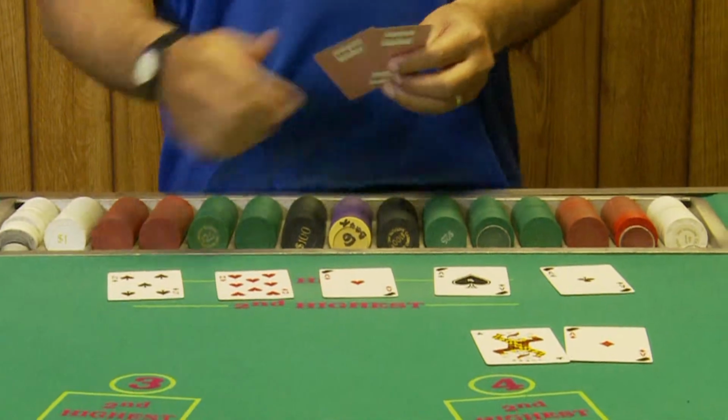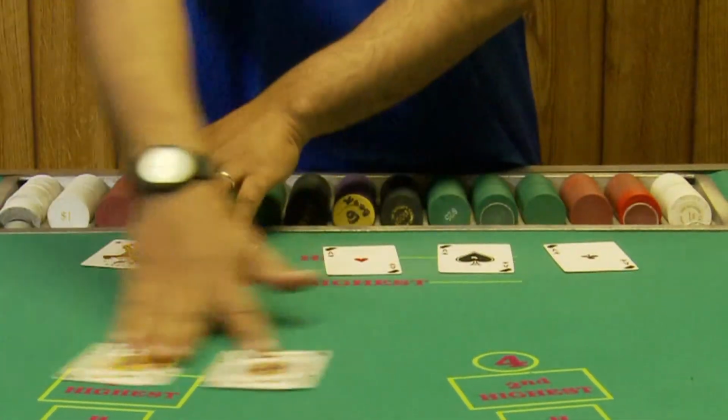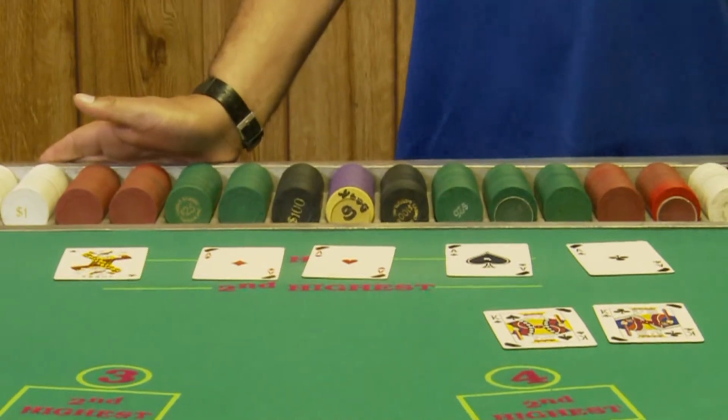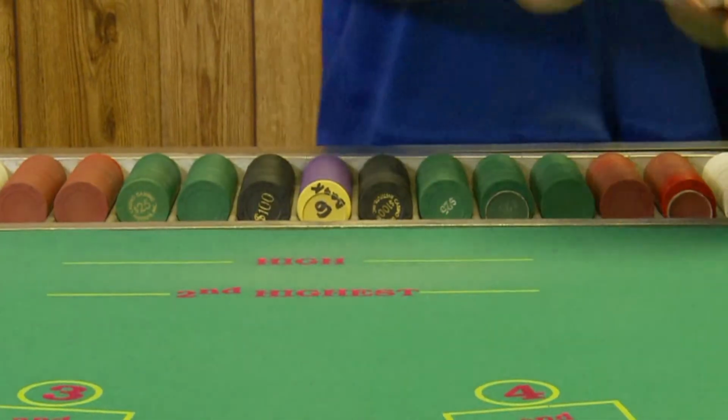Except with a pair of kings. If you have a pair of kings, then we're going to play the pair of kings in the low hand and the 5 aces on the bottom, because no one can beat the 2 kings if you have all 5 aces. Okay, and that is that.